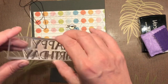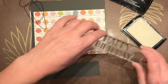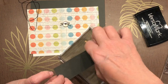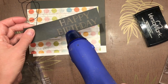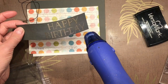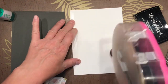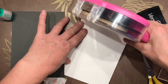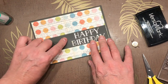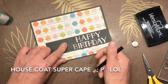Here's card number three — I pulled out a metal button and a really funky happy birthday sentiment. Yes, I'm wearing my house coat now — I'm busted. Do you guys wear comfy clothes when you craft or do you wear a house coat? I don't know why I think best in my pajamas. I'm a late night person, a night owl, and sometimes when I'm having a crafty block I find just throwing my house coat over top of whatever I'm wearing works pretty darn good. Anyway, I heat embossed just Ranger gold on top of this.